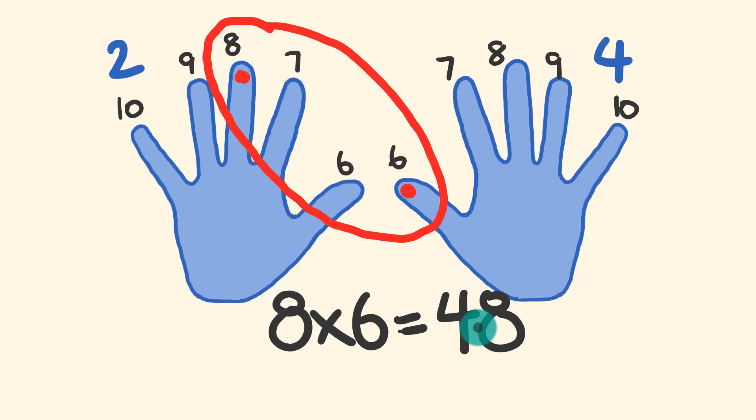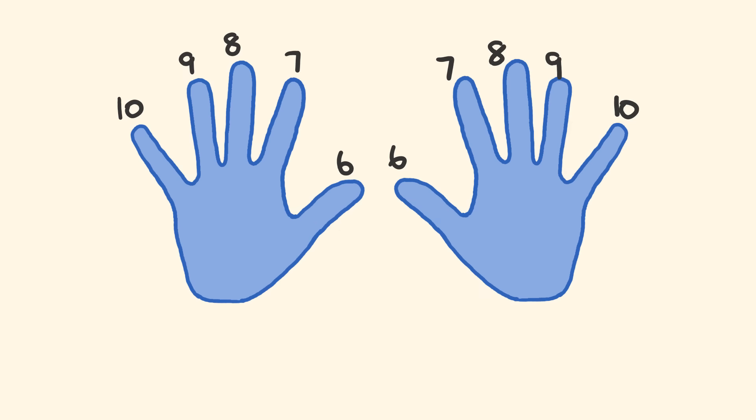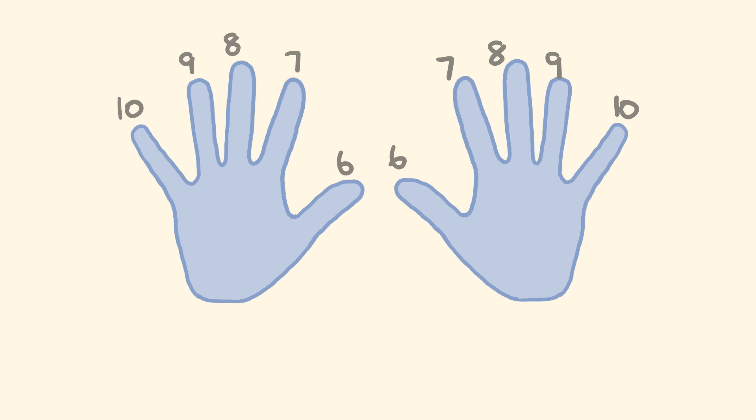Eight times six is equal to forty-eight. That's a pretty cool trick, right? And hopefully, as I said, you've got the hang of it. It's a really great trick, especially for those guys who are struggling with their times tables. So I hope you found it handy. Remember, get those numbers permanently written on your fingers and you'll be okay. Please remember, if you like this trick, hit the like button and subscribe. And if you want to support my channel, there's a bunch of links in the description below. Maybe you decide just to subscribe, maybe you go as far as becoming a patron. Anyway, thank you for watching, and I'll see you next time. Bye!